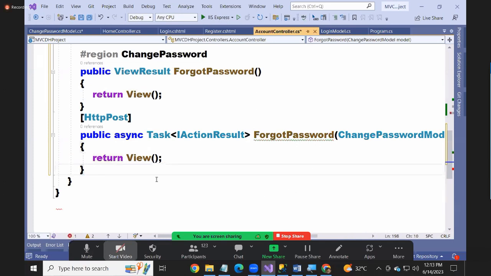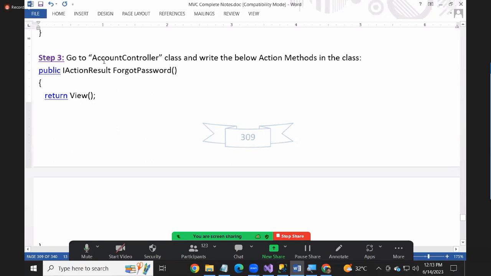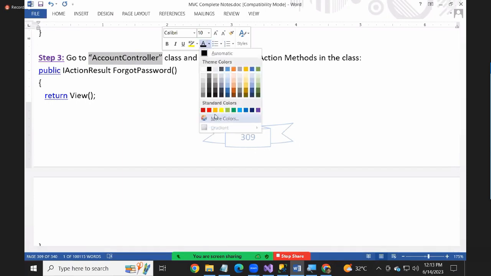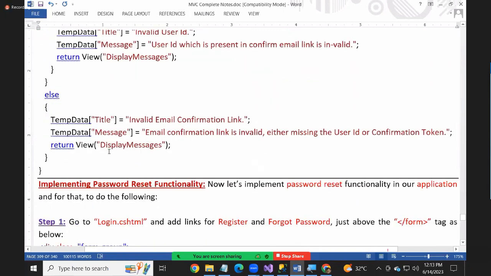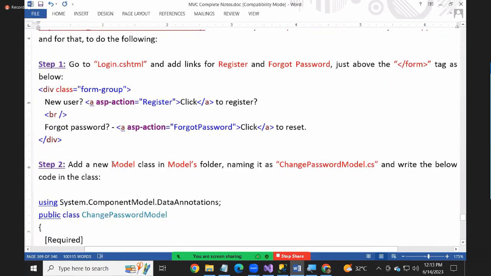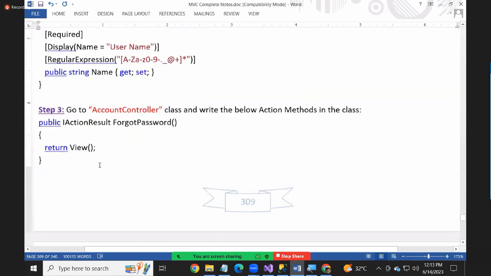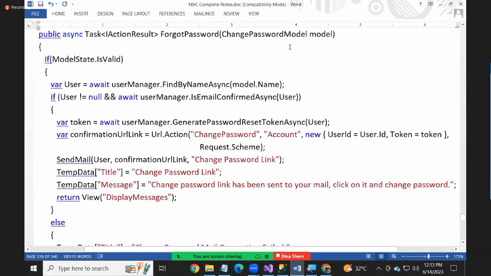We'll get an error for the time being. The reason is async doesn't have await and all the things. Okay, we'll fix it. Not an issue. We'll fix the things. So now see what you're doing. Go to account controller and write the below action method there. Okay, this is an action method, what you're defining. We have done it already. Next, this one. What are you passing? Forgot password model.